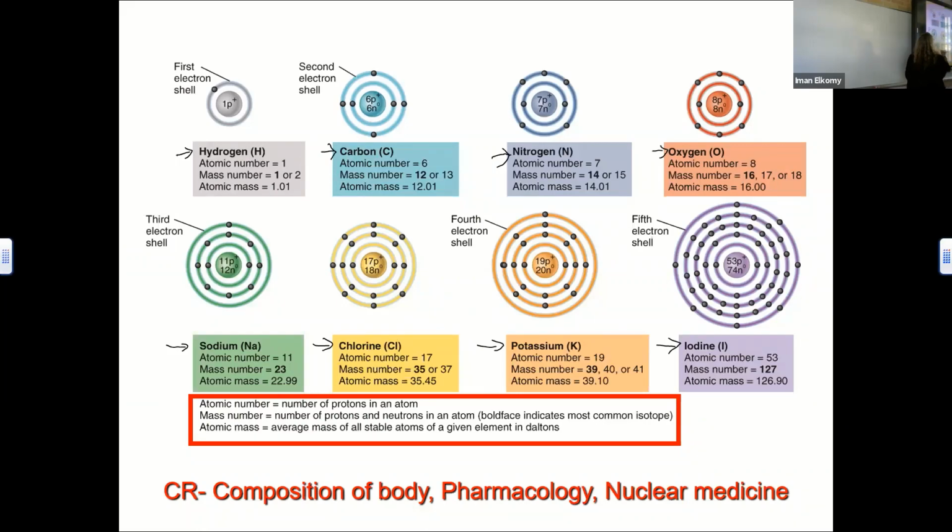So when you look at something like hydrogen right here, it says 1p+. What's that mean? 1 proton, so it has 1 positive charge on the inside. On the outside, my electrons, I have 1 electron, right? So my atomic number, do you remember what the atomic number was? Number of protons. So I have 1 proton, so my atomic number is 1.